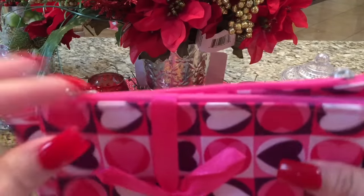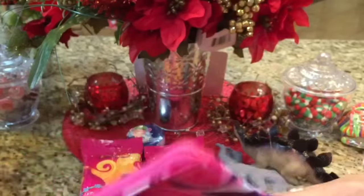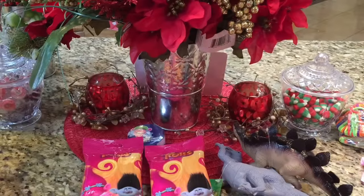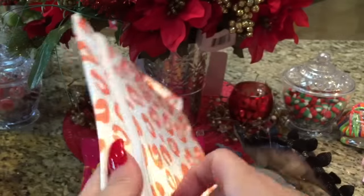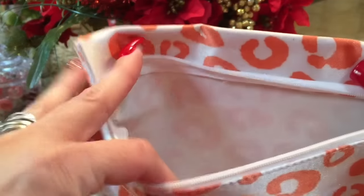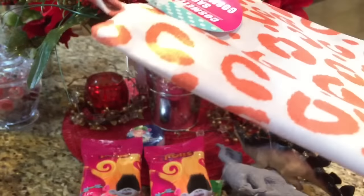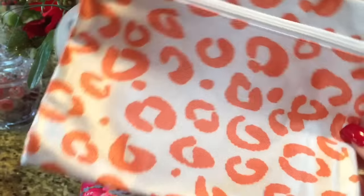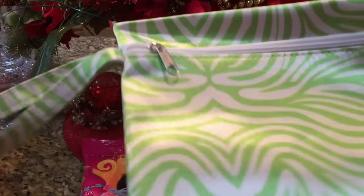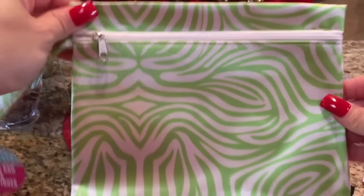I do have a lot of friends and family. My husband's family is coming down actually Friday the 16th, so I have a lot to do and a lot of gifts to give. And then this one — I really like it. It's nice and sturdy, really thick, and it's got this handle here if you want to use it just as a little clutch. And then also this green one. These are nice and thick, though not from Sassy Plus Chic — still a Dollar Tree product.